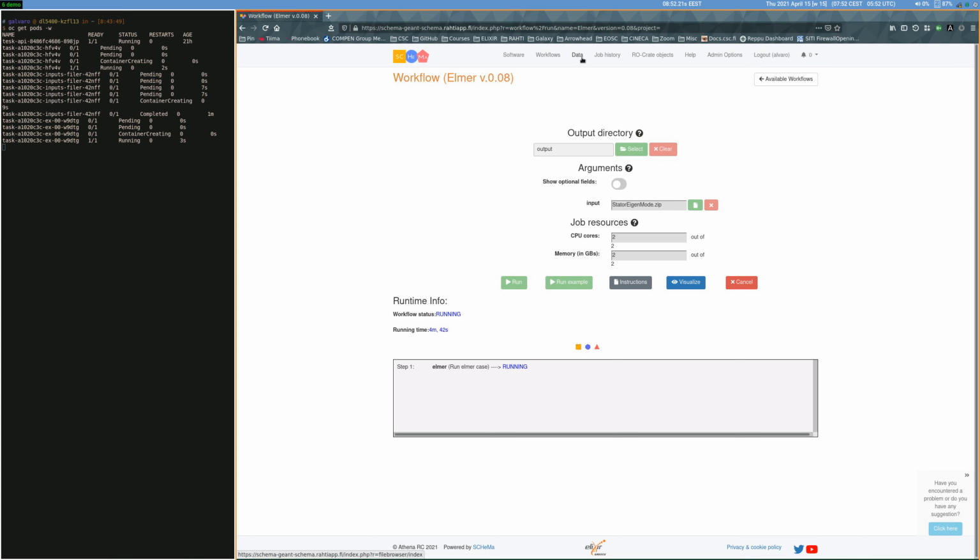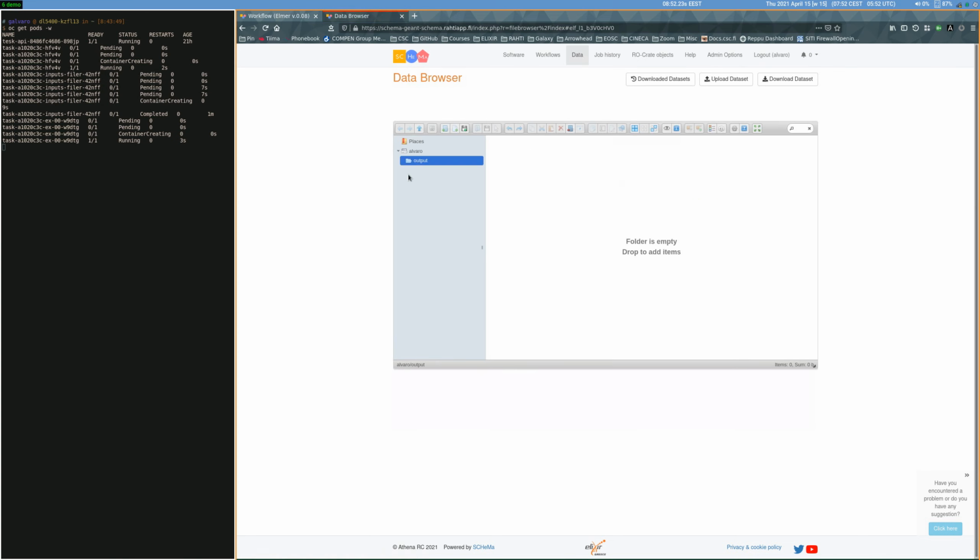We can take a look now at the data folder. This is empty. This is where we selected the output to be. And if we go to my personal space, here you can see that we already uploaded the stator eigenmode zip, but nothing else.